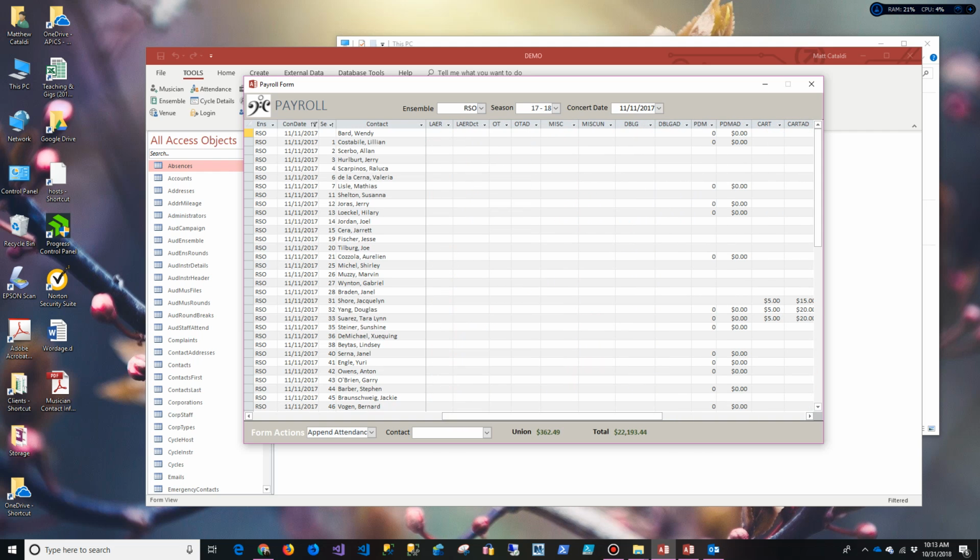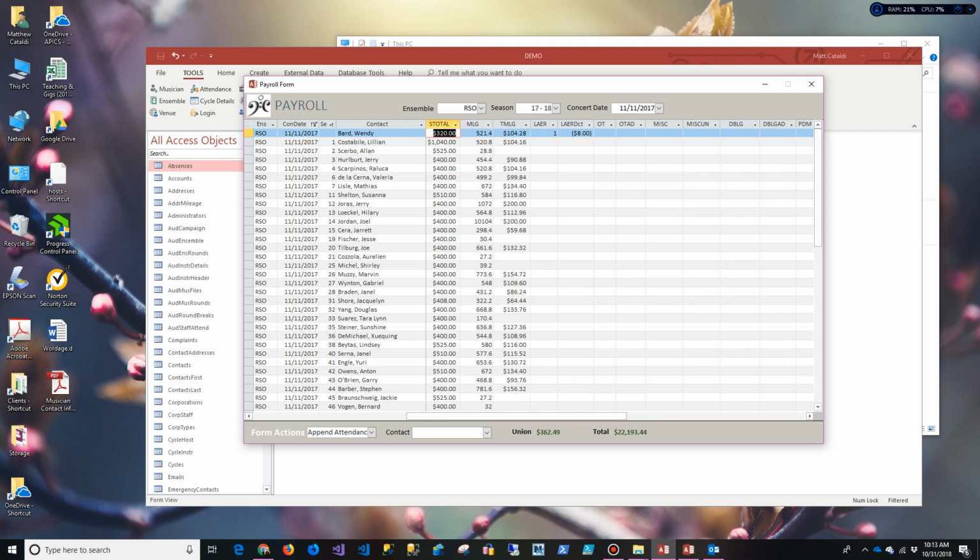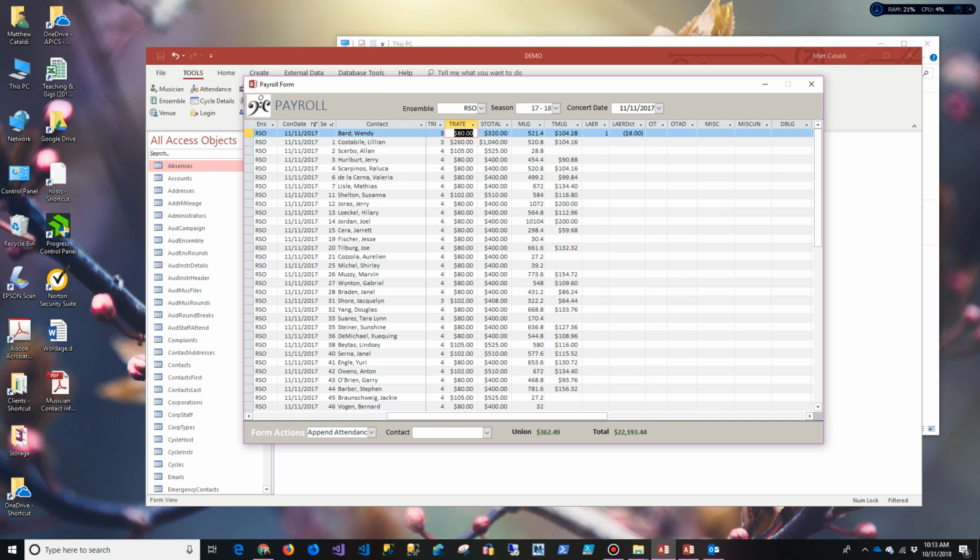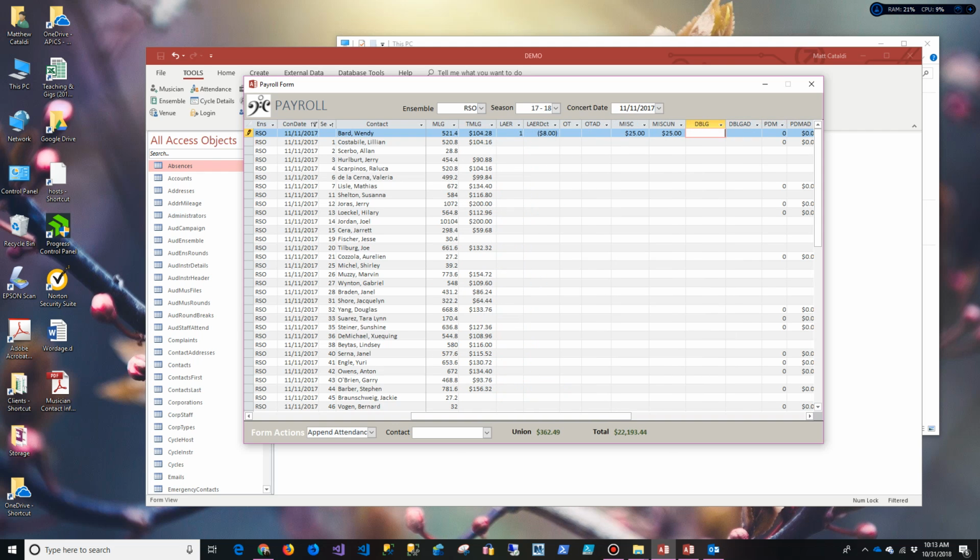There's also some really cool functionality within this payroll as well. For instance, if one of the musicians had to be late by, let's say, an increment of 15 minutes, sometimes the ensemble wants to make sure that they're not paying for that. So we can mark in a 1, and then it will deduct that amount based off of their service scale rate. And we can also do some miscellaneous, like if we have to give them 25 bucks, or if there's $25 that needs to be accounted for with their union dues.